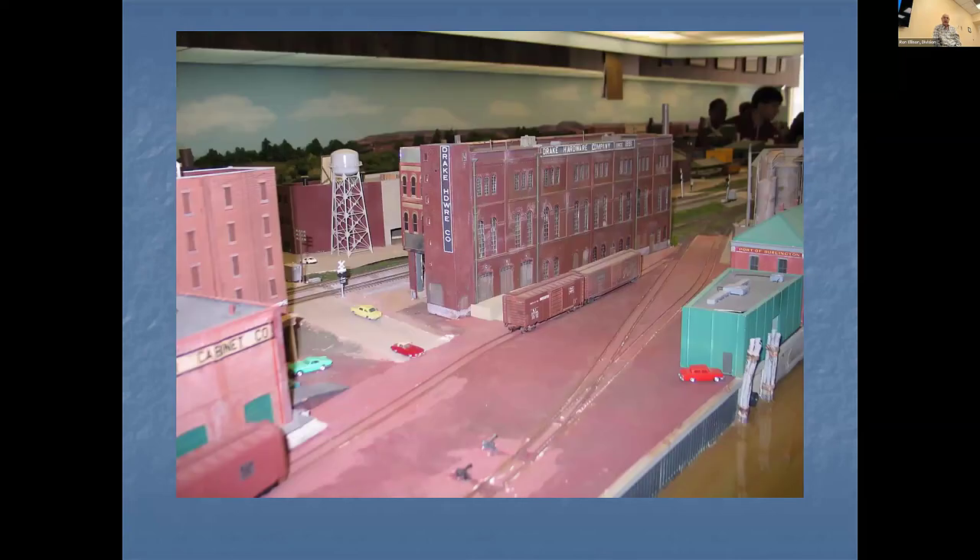This is a layout that's gone now — it was in Iowa, part of a hobby shop they had to take down because the state wanted the property for a highway interchange ramp. It's one of my favorite layouts because of the downtown area. It reminds me of Grand Rapids, Michigan, with old brick buildings and brick streets. It sends a message to me about an era, and the vehicles reinforce that. I love the brick streets, the brick buildings — that's what I want my layout to look like.